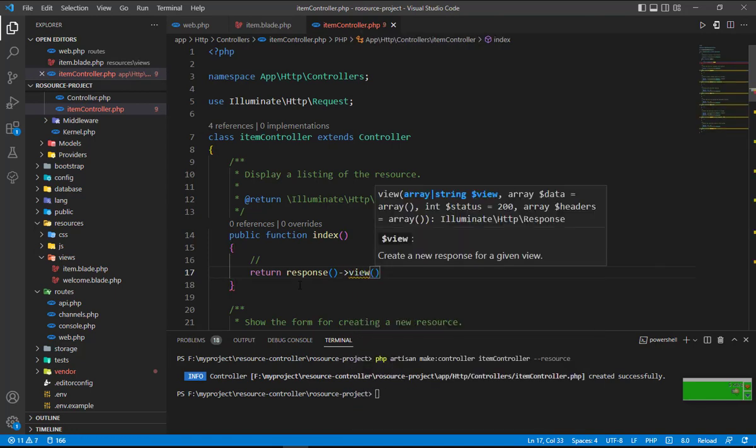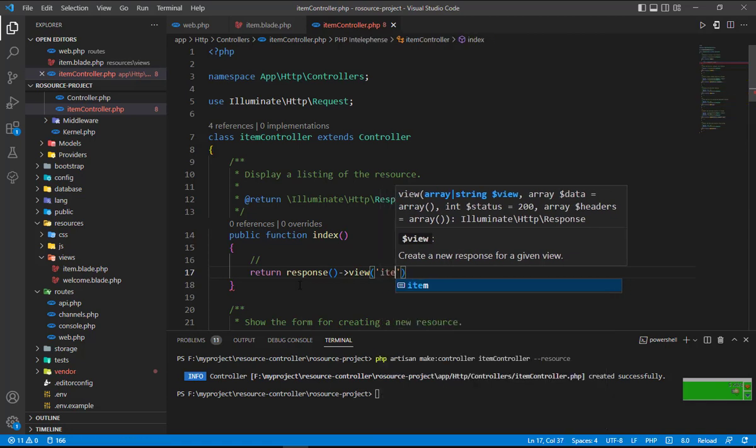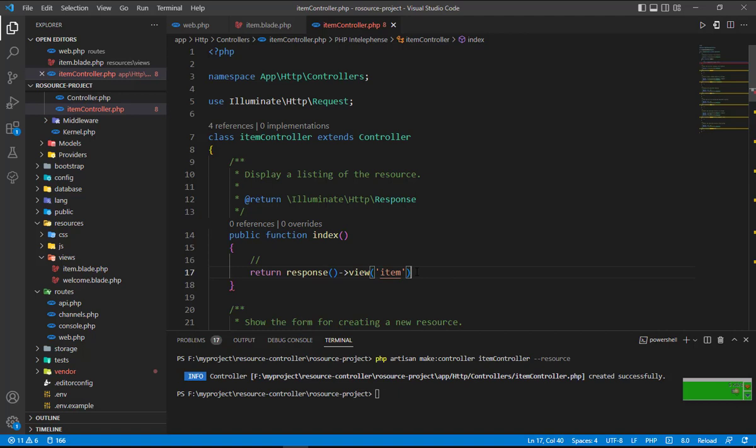I named it item, and end with a semicolon. You can see we created a view item, and we call it here.